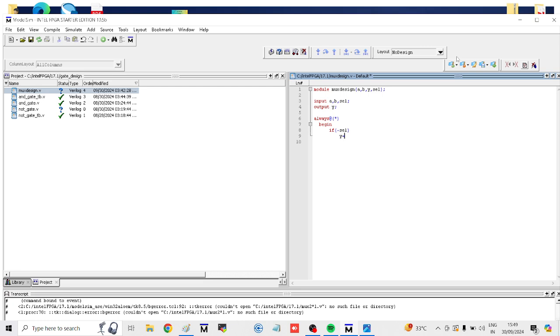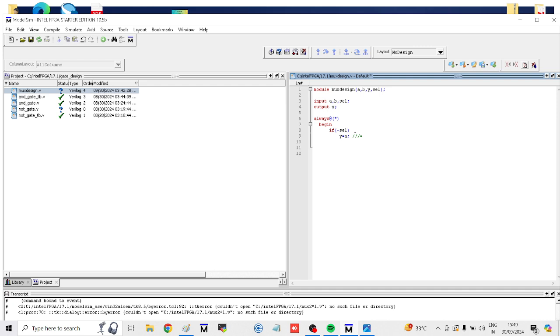Y equal to A. See, one thing I want to tell you, this is the format, it is not the usual equal to. In RTL it is called blocking manner. We are writing in a blocking manner. Okay, I will tell you the whole thing later, but this time you just learn.